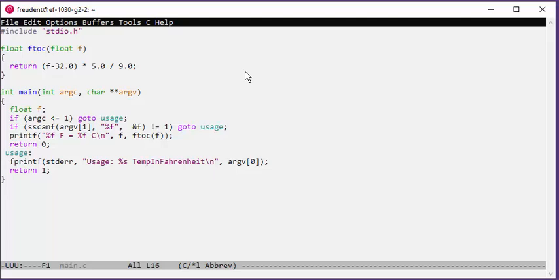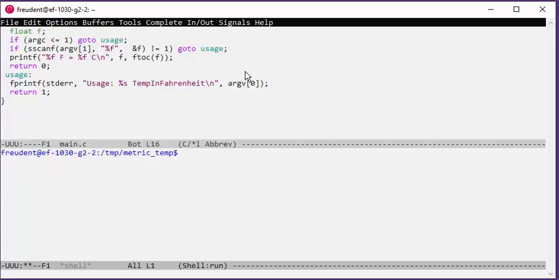And so to compile this one file program, get a shell, and we just use the compiler called cc for C compiler. Tell the output file, let's say it's f to c, and then the source file is main.c. I deliberately gave it a bad name so that we can talk a little bit about that later. So there, compiled without errors.